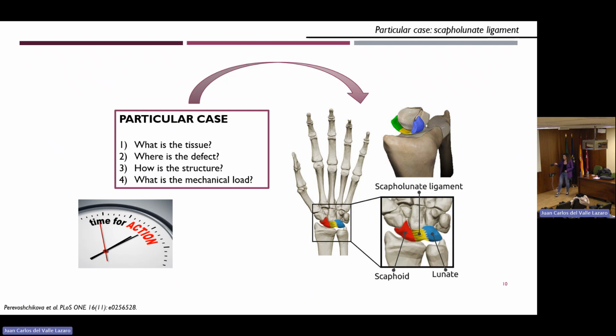So this is the hand. Look, we have our hand here, and we have the scaphoid and the ligament here. When you break this ligament, scaphoid and lunate just separate, and you cannot move your hand anymore as before. This is a kind of injury that happens a lot in young people, because it's the typical one. For example, if you do a sport, when you fall, you just put your hand and it breaks. It's not super easy that it breaks. I don't want you to be worried, but when it happens, it's really bad.